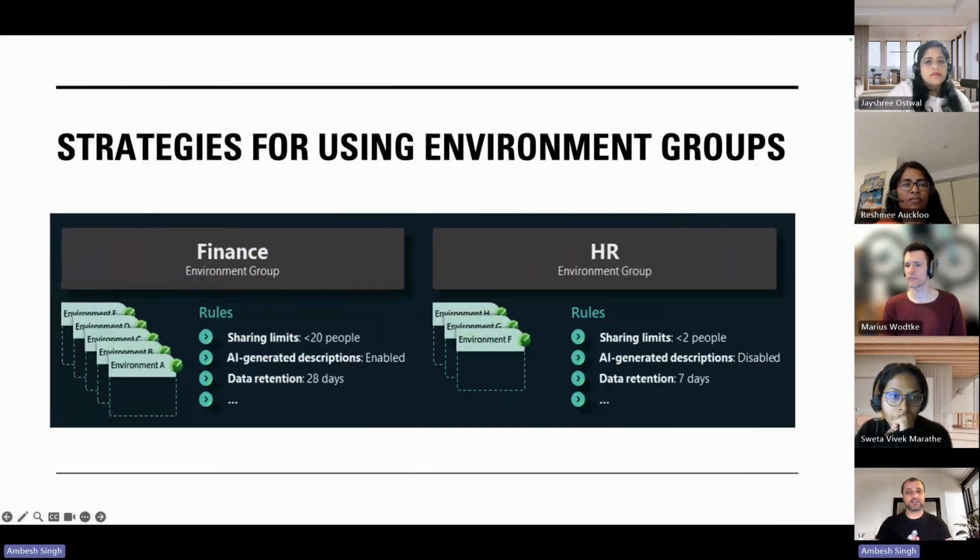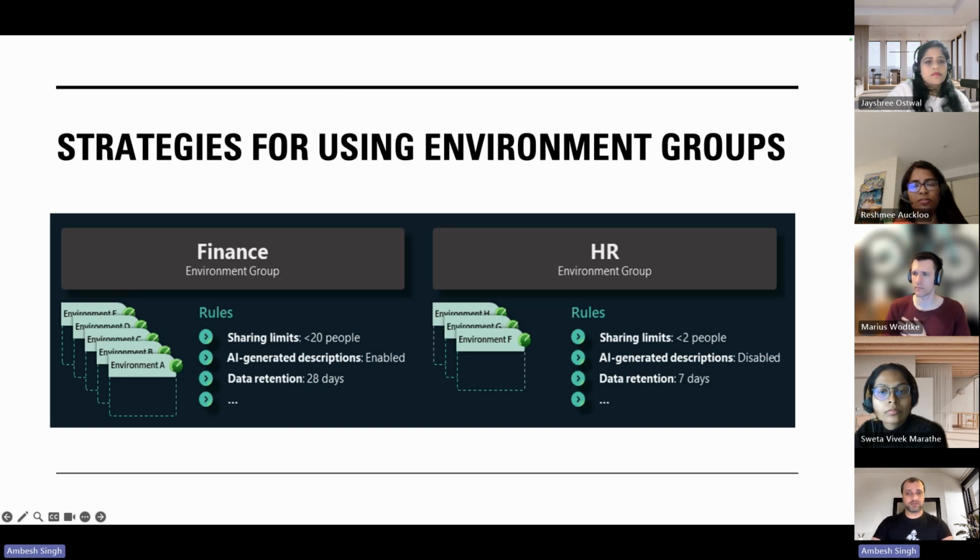There are various methods to manage clusters of environments within your tenant using environment groups. For instance, a global organization can establish an environment group for each of the geographic regions to ensure adherence to legal or regulatory standards. Additionally, you can organize environment groups by departments or any other criteria.